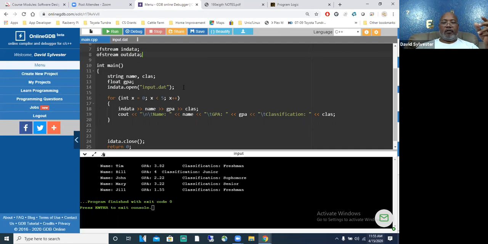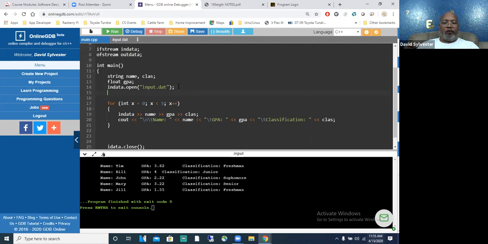Correct. So now, just like I open an input file, I need to open my output file, right? So I'll do out data dot open. Now here is where you as the programmer have some flexibility. You can name the file that you want to create and store that data in. All right. So you can say I want it to be called output file. Okay.